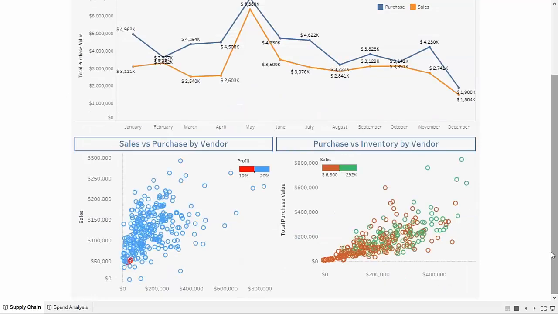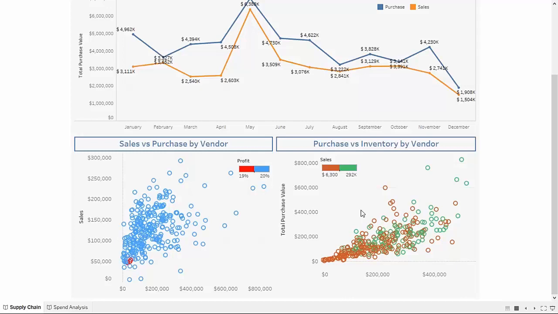Now let's look at the other parameters where I can look at individual suppliers and the profitability that I'm getting from them. On the x-axis is the purchase that I've made from each vendor, and on the y-axis I have sales. The red bubbles that you see on your screen are the ones where I have not been able to meet my profitability. I may want to call up PKR Incorporation and inquire about whether we can negotiate the terms and come to a conclusion where I am able to maintain my profitability.